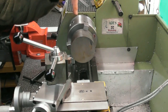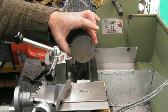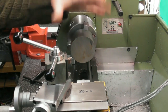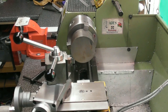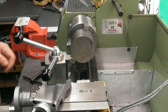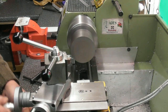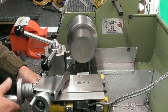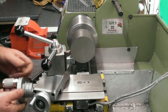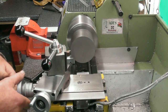It's inside there, the bit I want. At least if I'd ordered a smaller one, I couldn't put material back on, as it were. So, don't know what this is going to machine like. I'm not going to go mad at it. Again, I'm using my ground carbide tips for aluminium. Let's just take it gently on them.